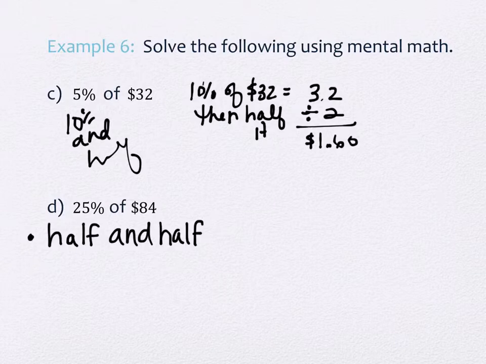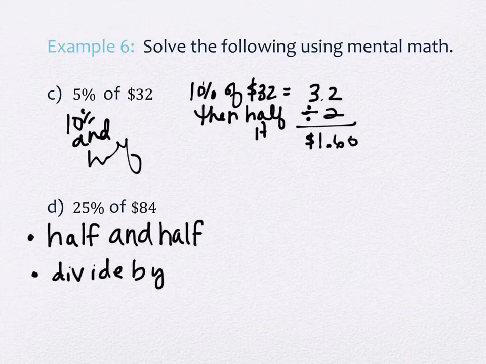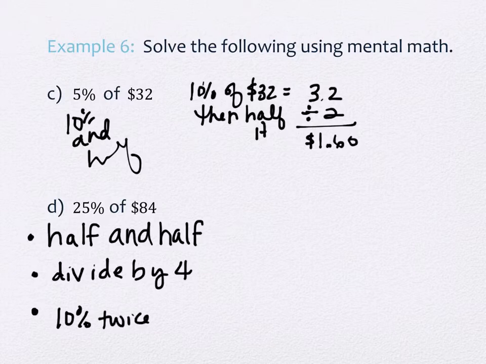Somebody else tell me something else you could do. Divide by 4. Yep, you could divide by 4, which is the same as dividing by 2 twice, right? There's one other option. This is my least favorite option, but undoubtedly somebody always likes to do it, so it's okay. So they find 10% and they add it to itself, and they find the 5% and add that one to it. That's the longest method, but it still works, and you could still think that somebody could do that in their head. 10% and 5% are not hard calculations to do.